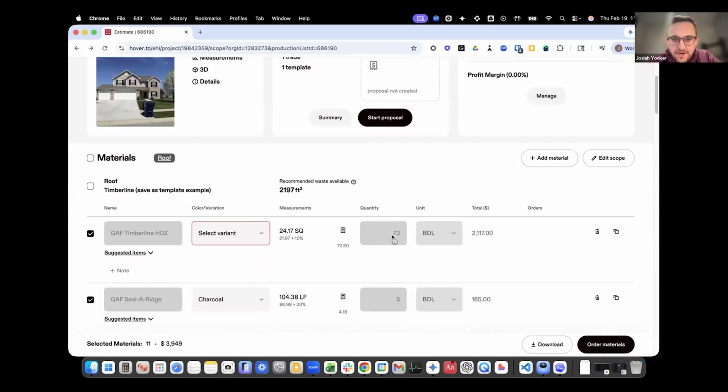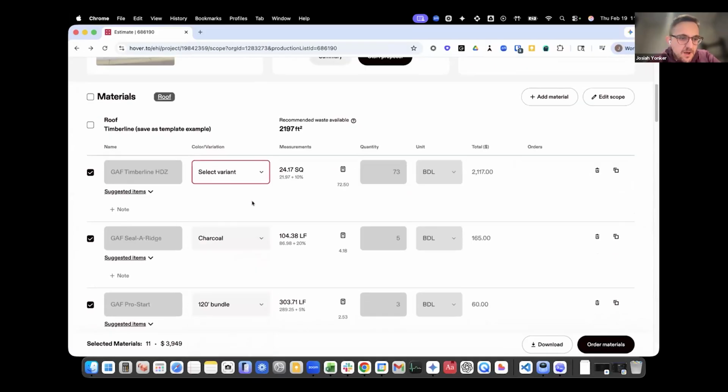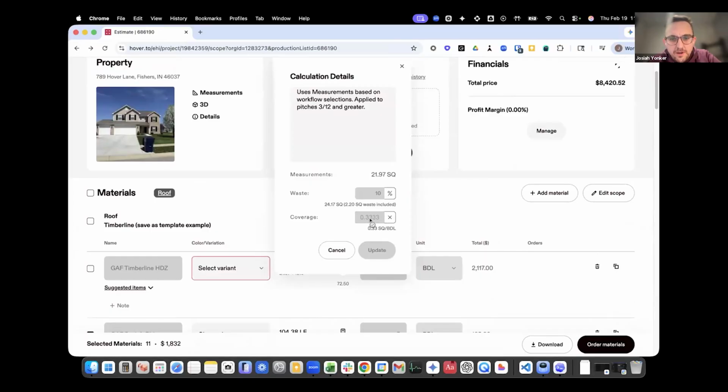A lot of the items, they're not able to change quantities, they're not able to change the units, they're not seeing the markup, margin, or tax in here. They can change the variation for colors if they need to. Sometimes we can provide suggested items where they can change this, but coverages, waste, that stuff's getting locked out for them.